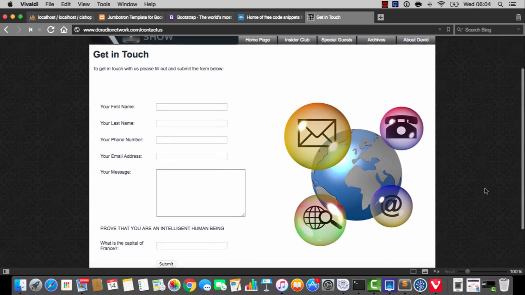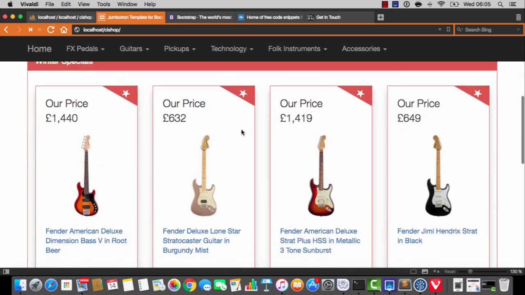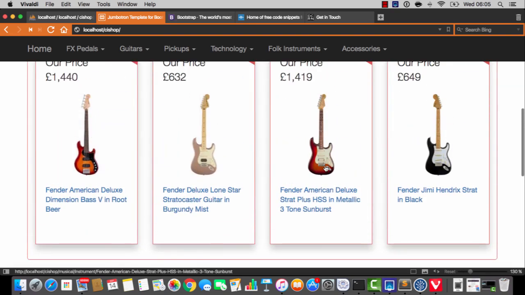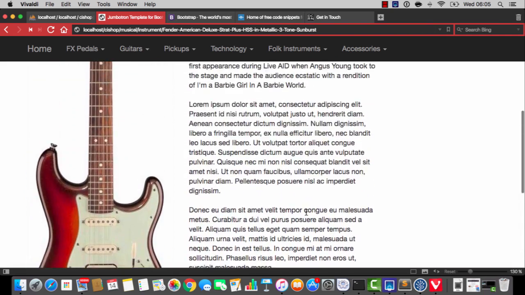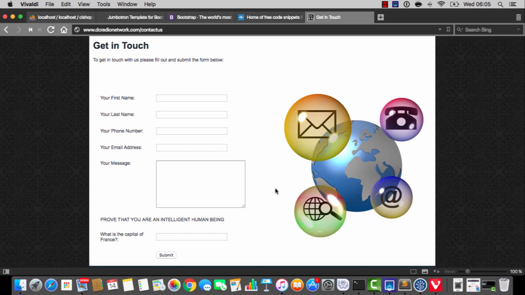So the vibe is something like this. If people are going into an online shop, and they're maybe going to buy something like this and they're thinking, right, that's kind of nice, and they're going to be ultimately parting with cash, I can guarantee they're going to be checking out the form and looking for certain things that actually are not here. They're going to be looking for things like a phone number, an address, maybe even a little Google Maps thing or something like that. And the whole vibe is we want to throw as much reassurance as we can in their direction.